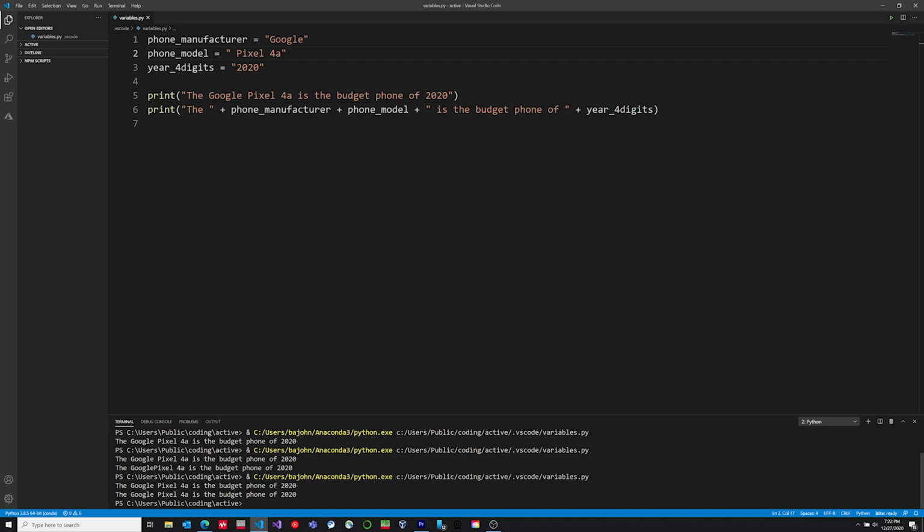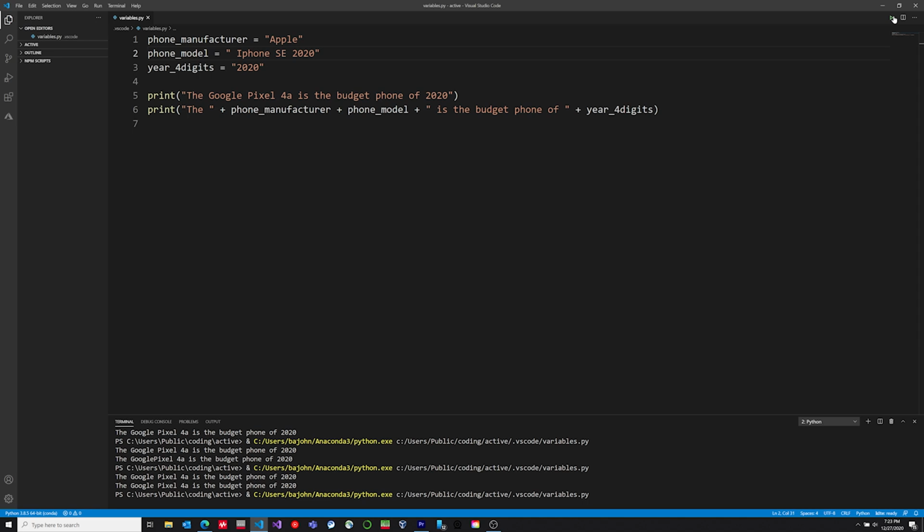So this is a way we can use variables. Right now we're learning the print function. We're displaying something, but we can also add variables. Let's say you have a statement that may change. I can say, well, this could be someone else's opinion. So I could change this to Apple, and I could change this to iPhone SE 2020.